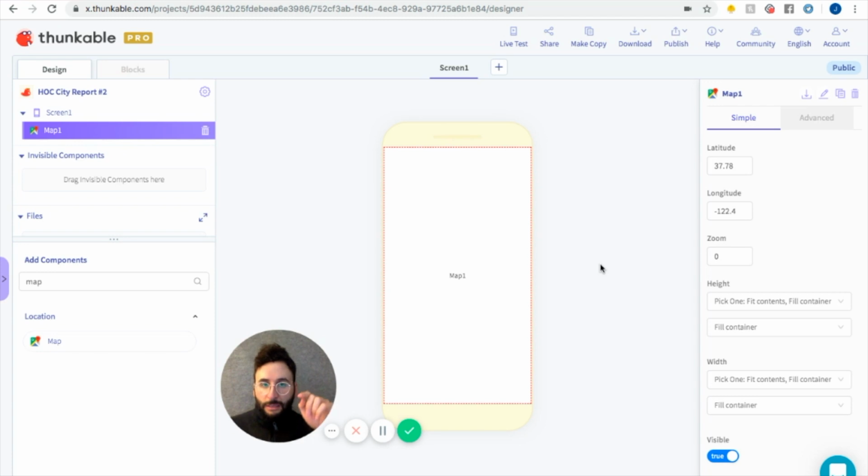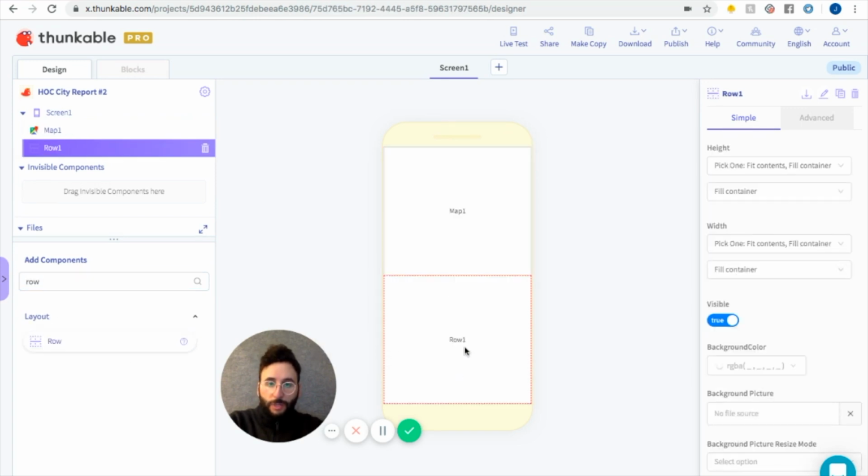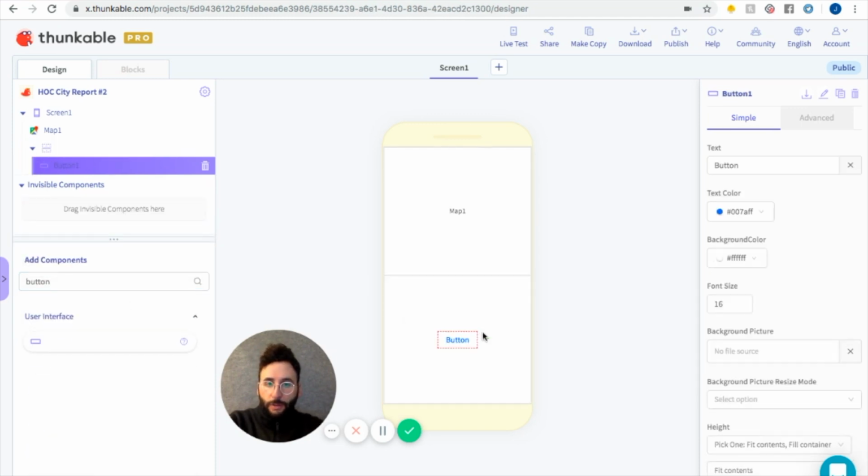Next, we want to put a little section for a button that says submit. So when you're opening up the app and you see the map, you just have to hit the submit button, and that's going to take you to another screen and save your location. So let's add a row. Again, if you're just tuning in, a row is a really cool container that allows you to put things in the row, and then you can organize where the container is, where the row is on the screen.